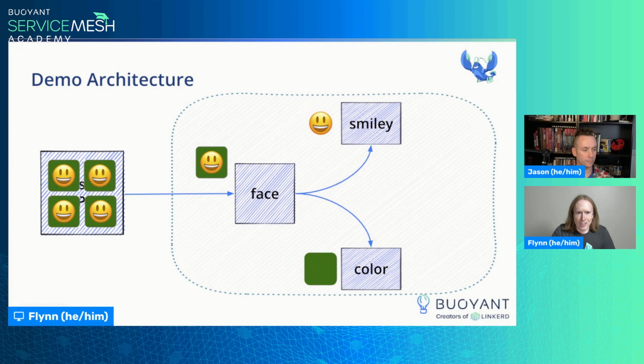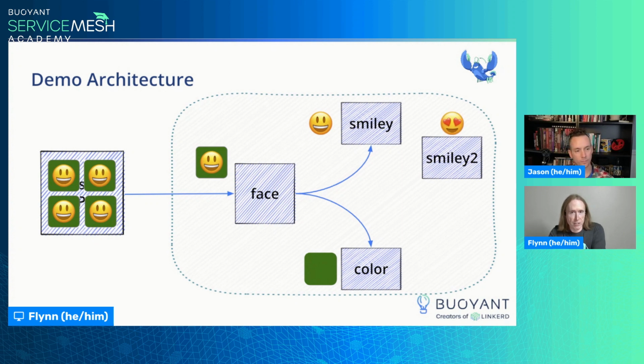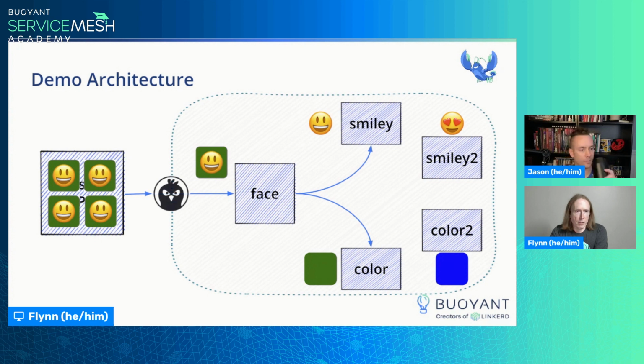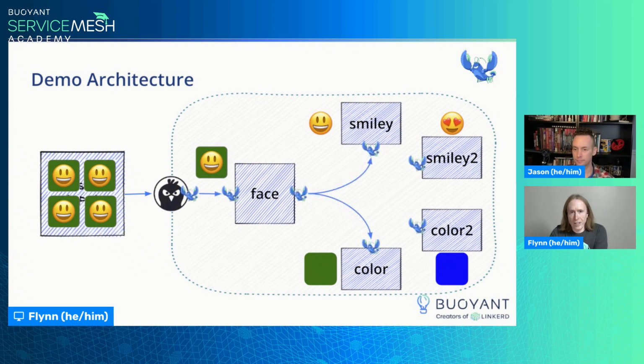In many situations, when I work with the face demo, it is deliberately configured to not actually behave this way, but in this case, we are going to configure it so that it should be working. We also have in the cluster a Smiley 2 workload, which returns a hard-eyed face, and a Color 2 workload, which returns the color blue, but at the beginning, nobody's talking to them. Under the hood a little bit, we're using Emissary Ingress to mediate access from outside the cluster to inside the cluster, could be anything. And of course, Linkerd is mediating communications everywhere inside the cluster, including the Smiley 2 and Color 2 services that we're not talking to yet.